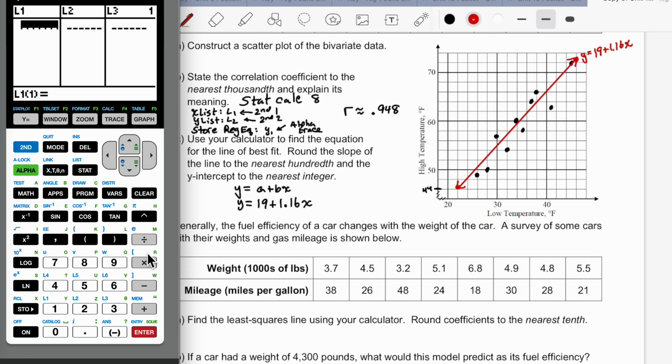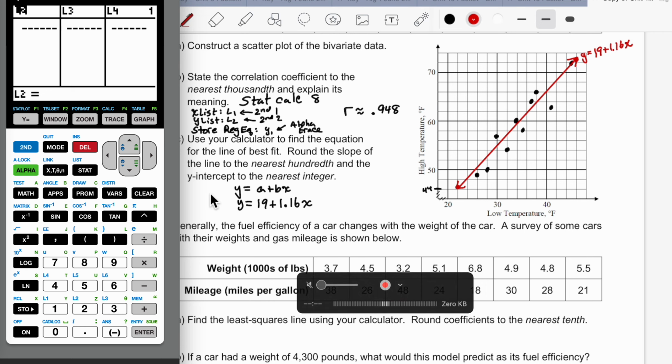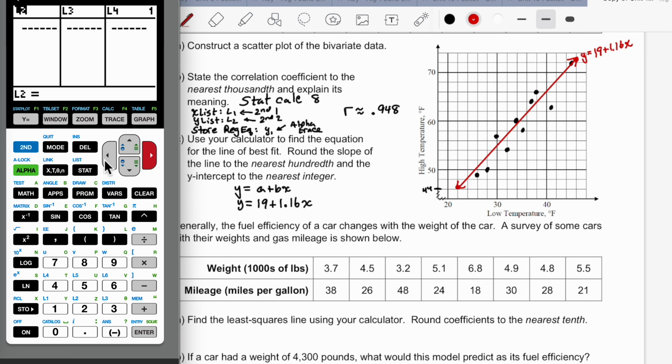You don't want to hit delete. If you accidentally hit delete on one of the column headings, it's not terrible. It's not irreversible or anything. I'll just show you real quick. Say you hit delete on L1 instead of clear. L1 disappeared entirely. It's like, oh, now I don't have L1 anymore. If you play that out in your mind, you'll realize that you're going to run out of L's very quickly, because there's only 6 of them.